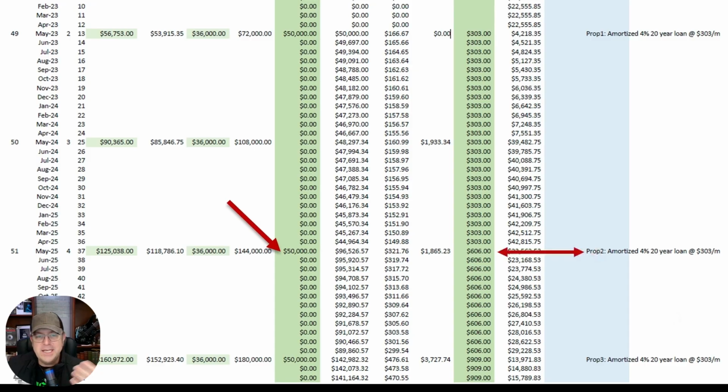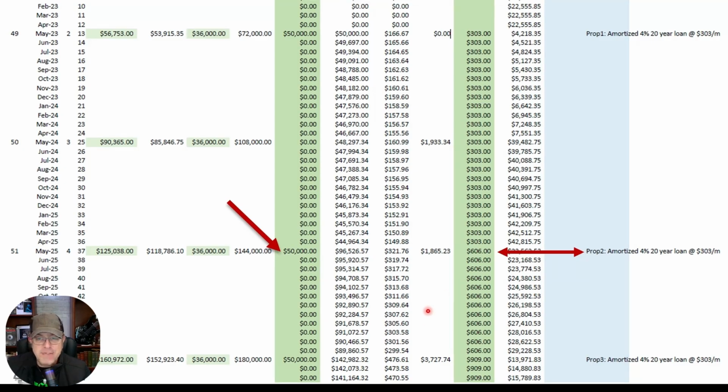Set himself up with the same year. We just said, hey, set yourself up with the same payment just for calculation. We don't know, he can charge himself whatever he wants. He's going to amortize 4%, 20-year AM loan. That's $303 a month again. So that's why you see the payments double, because now he's got two properties paying $303 a month here. He still has $22,000 sitting in there that he could use for something else. But the point of this one in particular is buying more real estate.